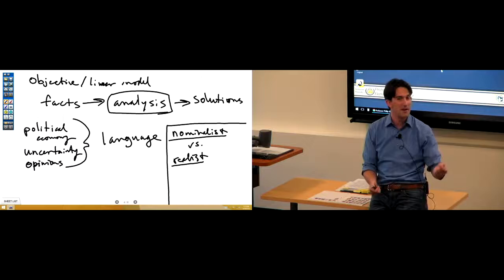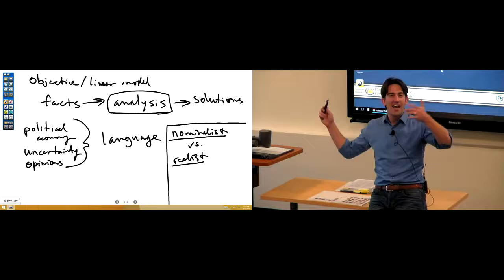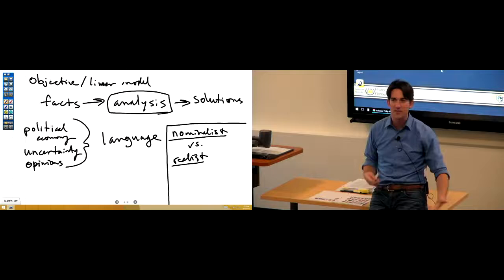It's why calling somebody a Nazi on the internet is the worst possible way to argue with them, right? Not just because you're a jerk for calling someone a Nazi, but because it's the bluntest metaphor you could possibly use, right? The narrower the metaphor, the more closely it can sink in, right? And it can transform the way people think, right? Metaphors are really valuable in that way, right?